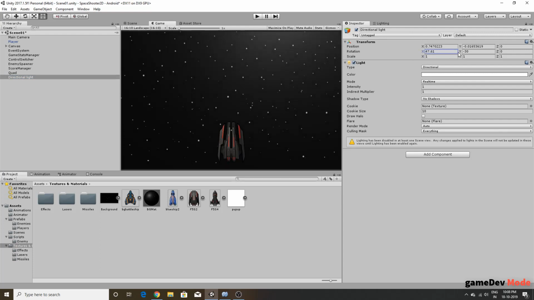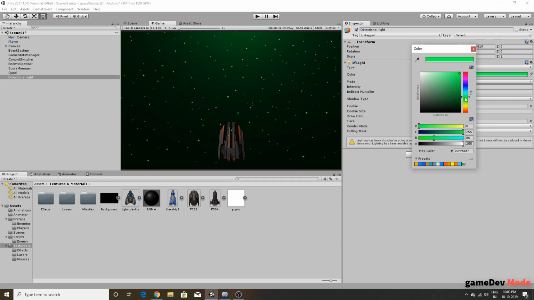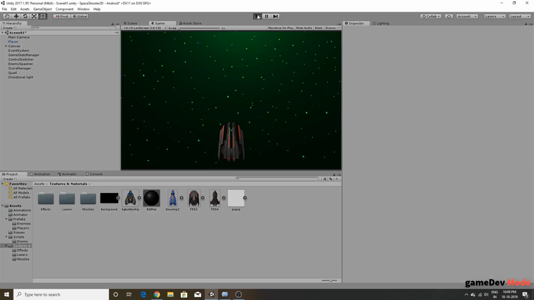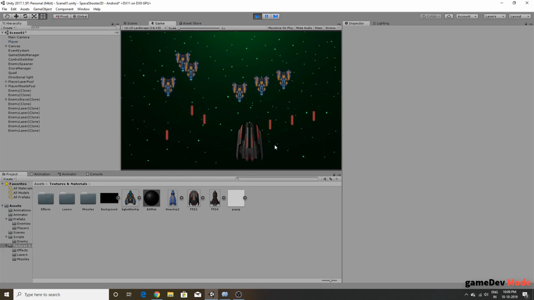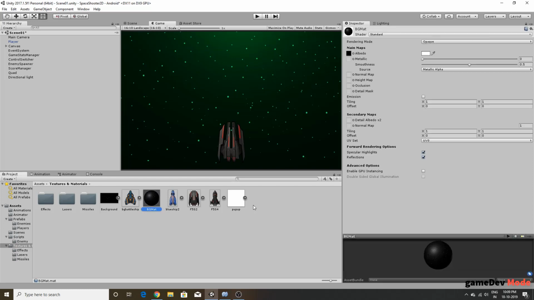So add it here, and let's change the color. What do you want the color to be? Make it something like this. I guess this sky looks nice. Yes, looks nice. Yeah, made something good. So now this is our BG mat.